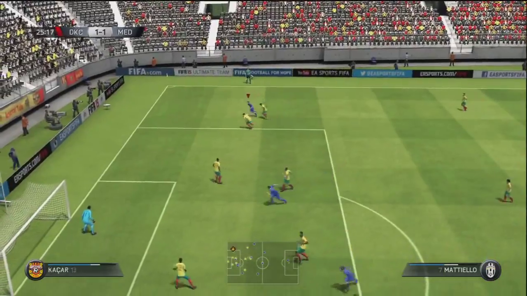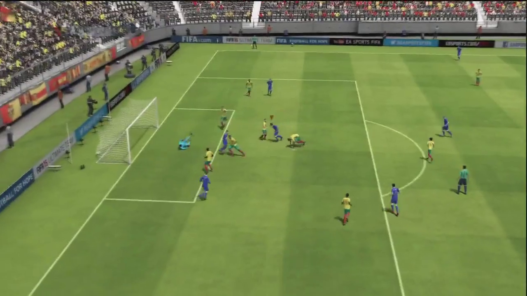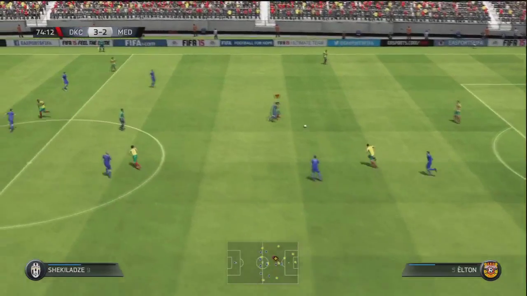And 1-0. That got us back to 1-0 in this game. Mattiello crossing that one in. It comes out to Serie again, smashes that one in, and he's shooting, not a problem there again.